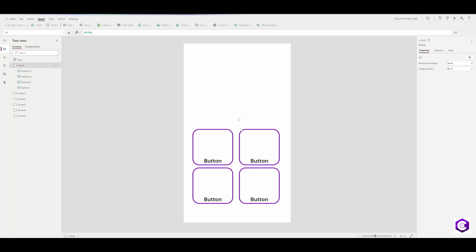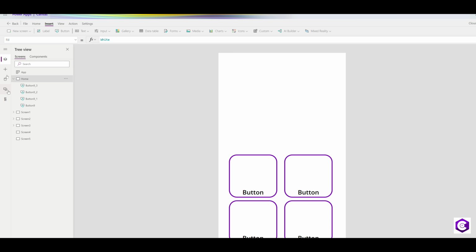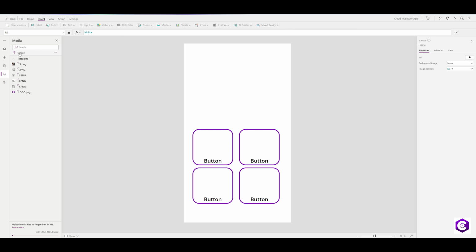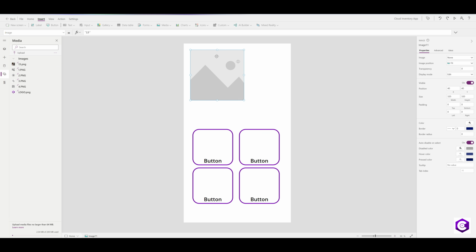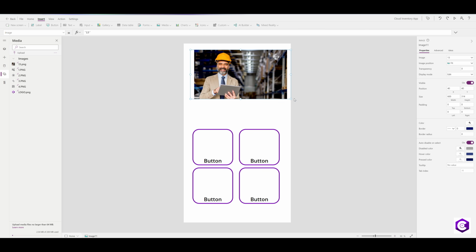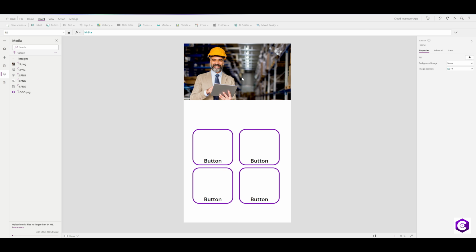Now what we will do is we will add an image over here, and we will bring 4 icons in each of these buttons and a logo. In order to do that, on the left hand side, click on Media, and over here I have brought all my icons. What you can do is you can just click on Upload, and you can bring all the icons from your computer. So let's bring in the main image, and I will resize this. I'll just drag it and move it to the corners. Alright, so the image is set.